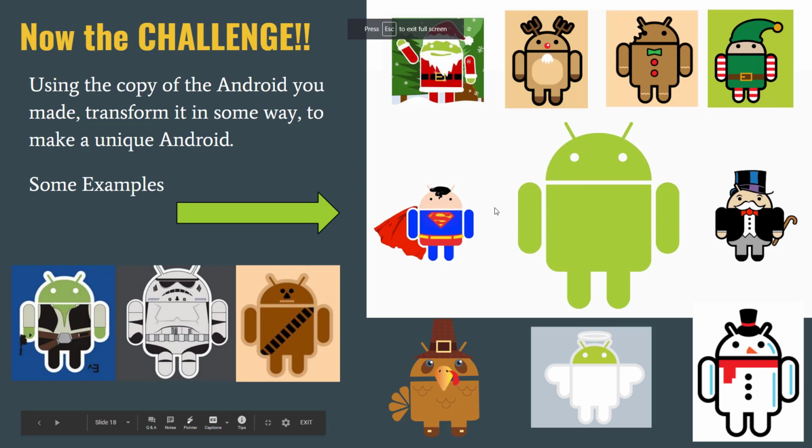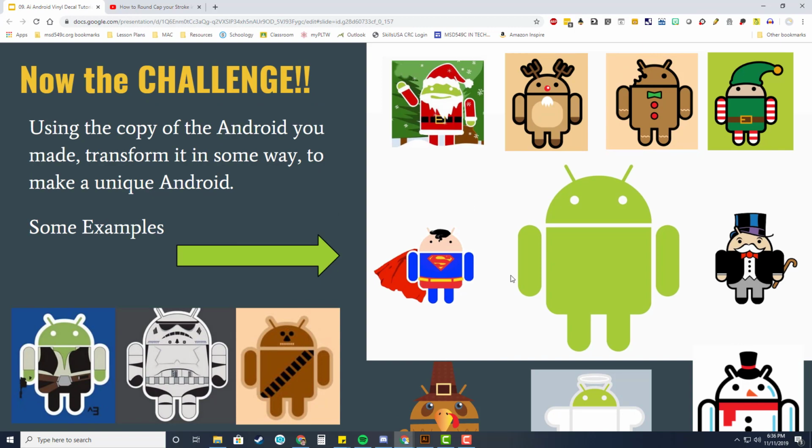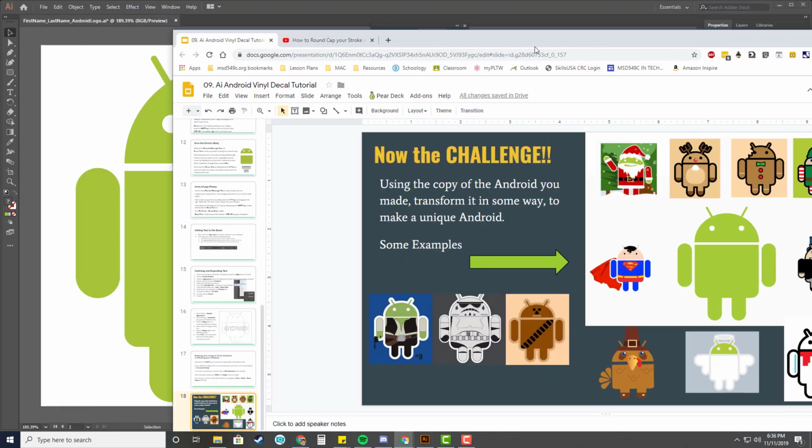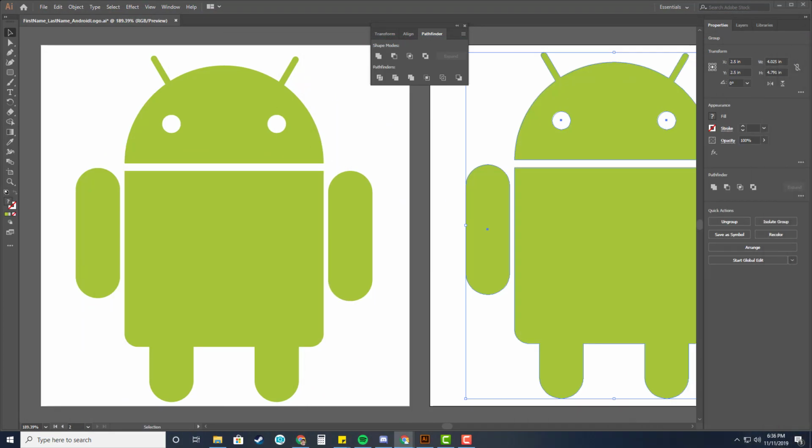So right here you can see that some people have turned him into Superman or Star Wars characters. Christmas and Thanksgiving are coming up, so if you want to do something like that, you can do an elf or Santa or reindeer. It is your choice. Make them into anything that you would like, but that's your challenge, to turn him from the Android logo into one of those things or something else that you come up with.